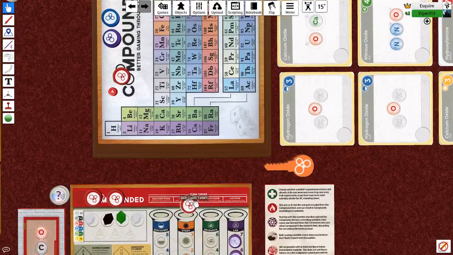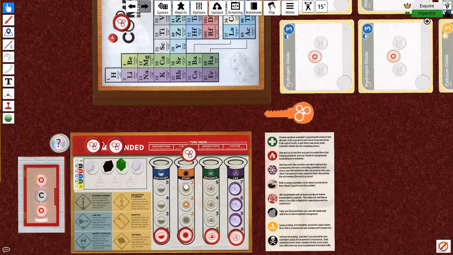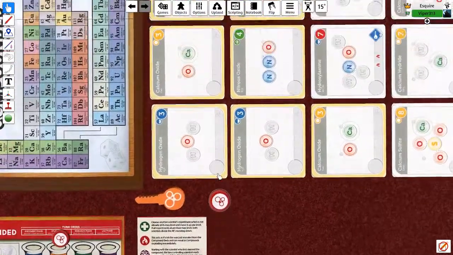Actually, not this claim token. You hang on to this claim token because it operates a little bit differently. The one above your study beacon gets placed if you complete an element that no one has claimed. So you automatically put your claim token on that.